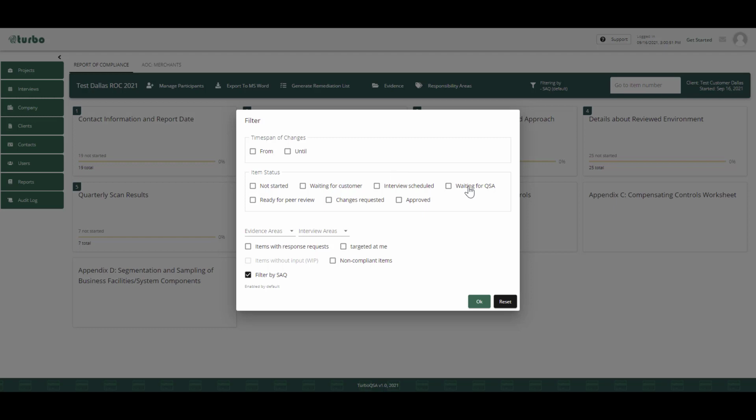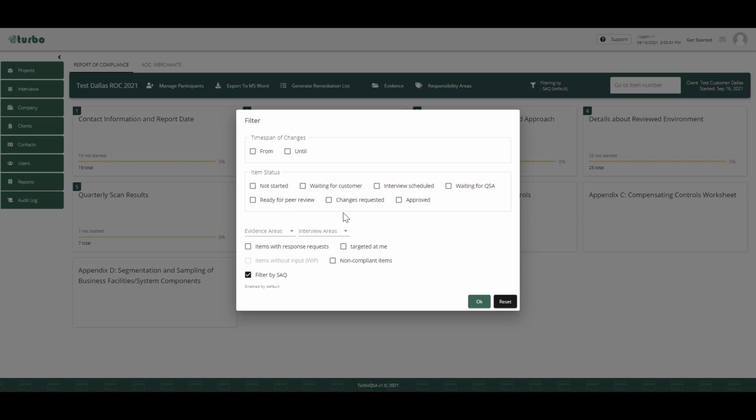So if the customer's put something in a control, like uploaded some evidence, that's going to be changed to waiting for QSA. If you want to log in the morning and see what you have waiting for you, you can click this filter right here and it will take you right to those elements for you to review. If you're the peer reviewer, you're likely going to want to log in and click on this and see what's available to be reviewed.